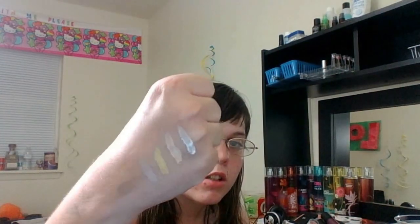That's what that looks like. This one is Golden. That goldy yellow. This is Champagne. This is the next one I'm about to show you, which I was expecting to be a different color. And the last one I have is Pearl. So that's them all together. They're very nice. I'm definitely really excited to start working with those.